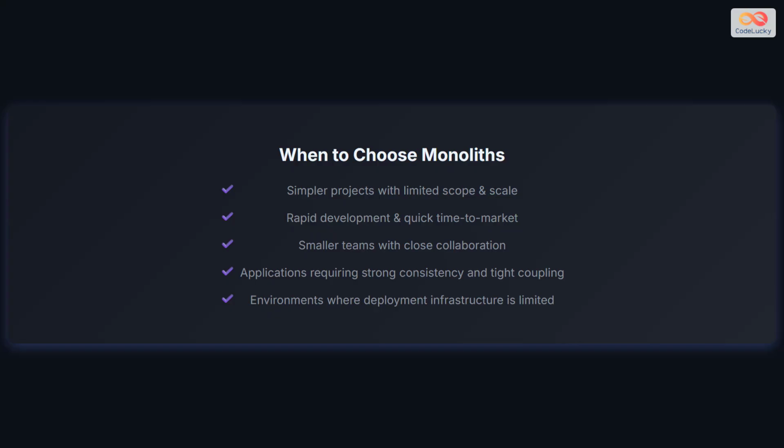Monolithic architecture is best suited for simpler projects with limited scope and scale. It enables rapid development and faster time to market, which is valuable when working with small teams that collaborate closely. Monoliths are also a good fit for applications that require strong consistency and tight coupling between components, or for environments where deployment infrastructure is limited.